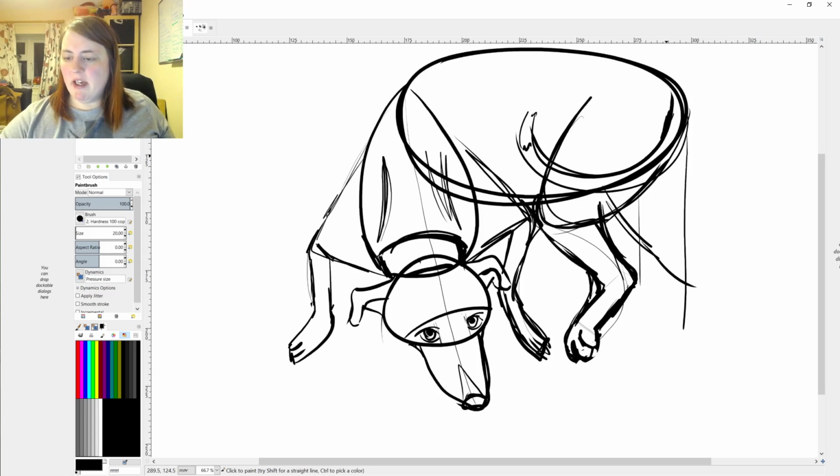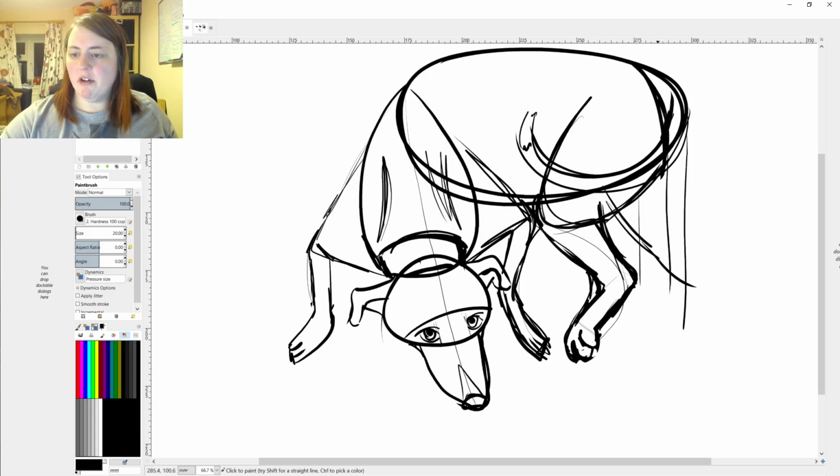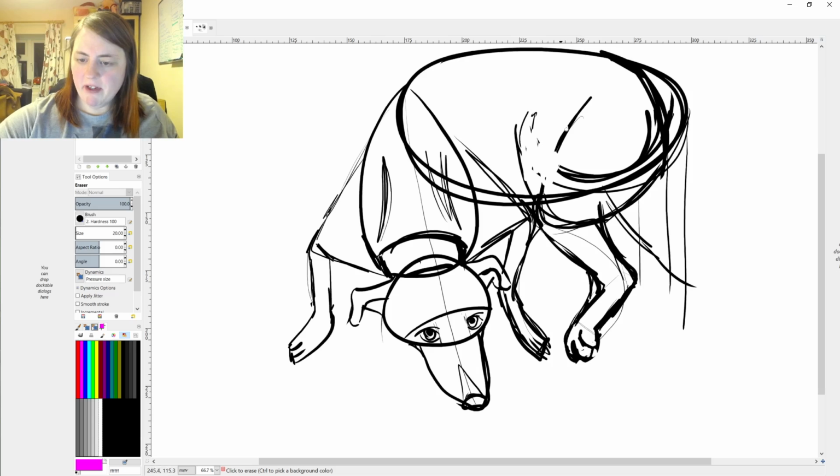So what I'm going to do instead is say that should end there, and I'm just going to cut the dog's bum short, and that'll work. Will that work? Of course it'll work. What are you talking about? I'm an artistic genius, and the dog's tail actually comes a lot lower. So let's just fix that part. That's the dog's leg, and the tail comes up to more like here. It goes a lot lower because it actually covers that part of the dog's leg.